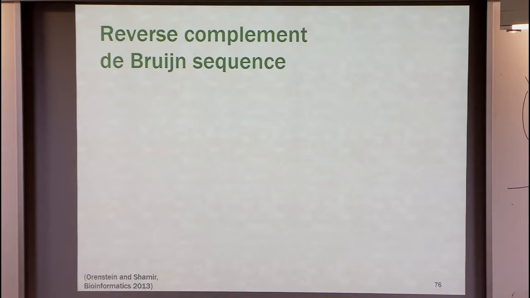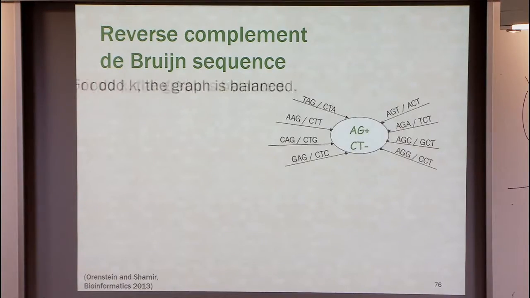So that way we can have a reduction by half of the number of probes that we can use in the technology. And maybe we can increase it to k equals 11 instead of 10, now that we have more space on the array, or we can add more sequences of something that we want to measure. So there is a high incentive to have a more compact and efficient design. So for odd k, the bidirected De Bruijn graph is balanced. Every node in that graph is balanced. And here is an example of one node and the edges that are incident to it.